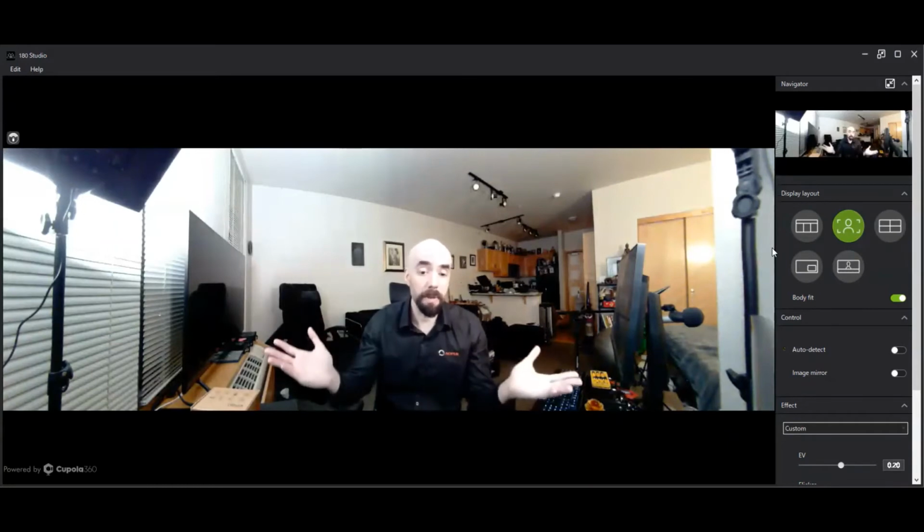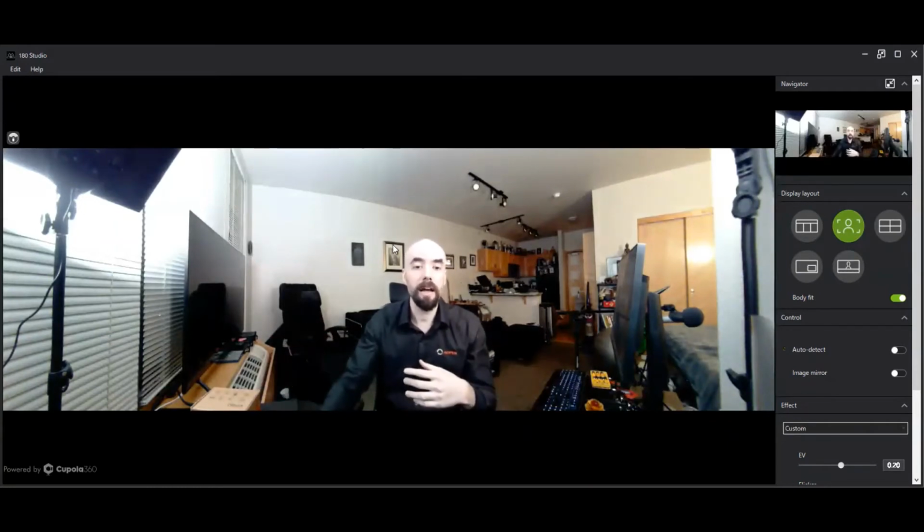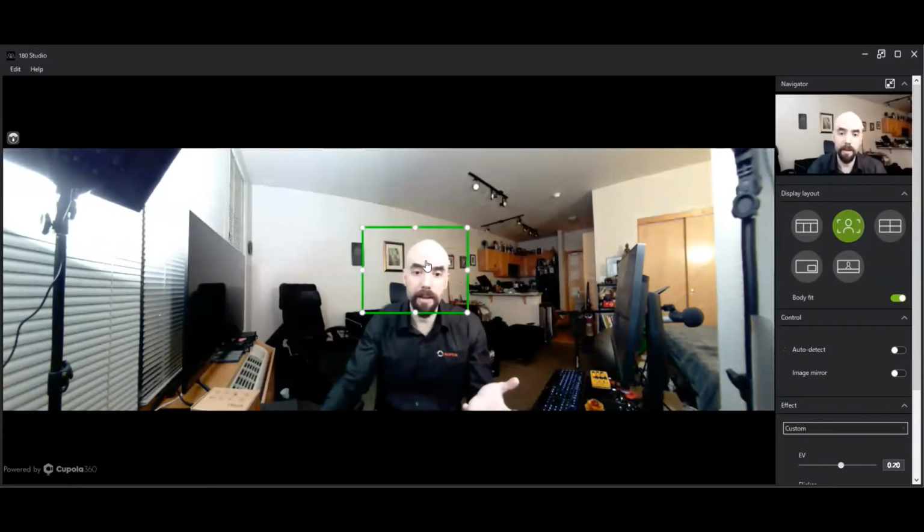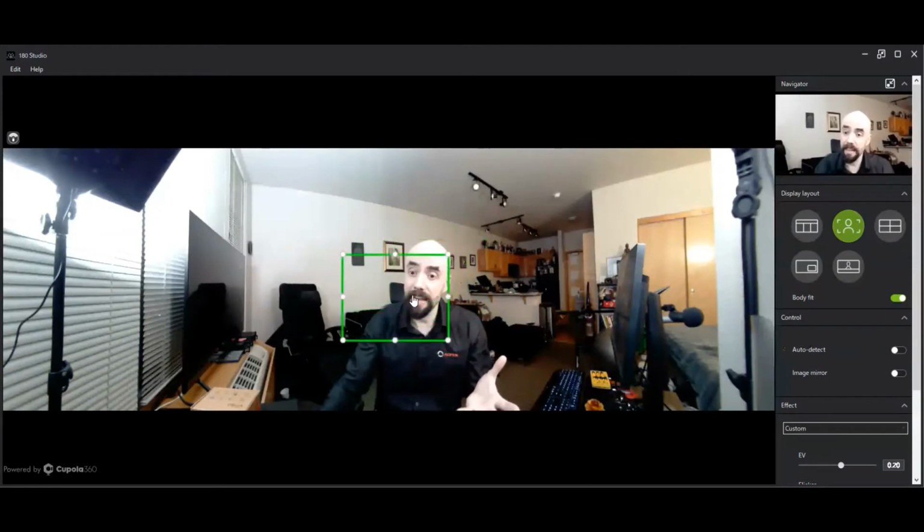So let's talk about the modes. This is what I view as the default mode, which is how I use the web camera every day for work. Now, obviously, I don't want people seeing my whole apartment. So what you do is draw boxes on the screen, and you're able to modify them and drag them around. You can see that it's a fixed size, right?